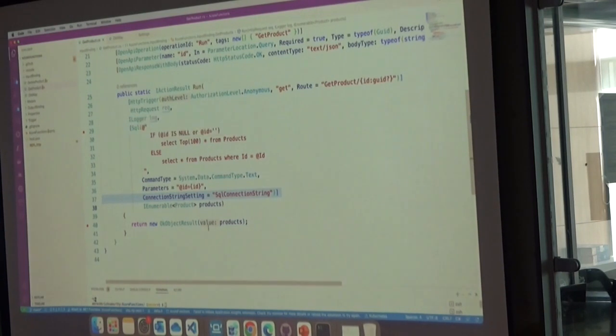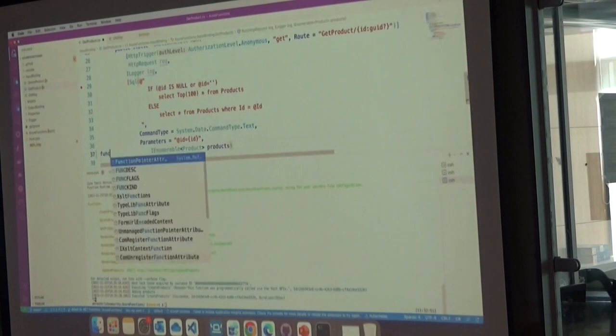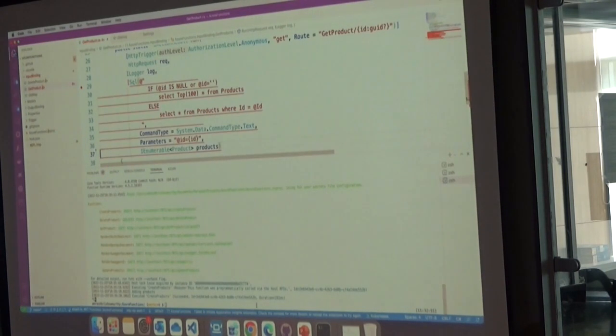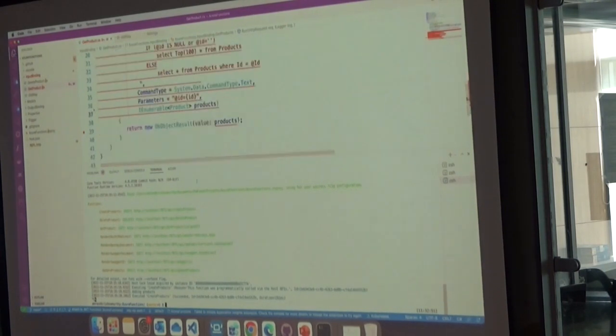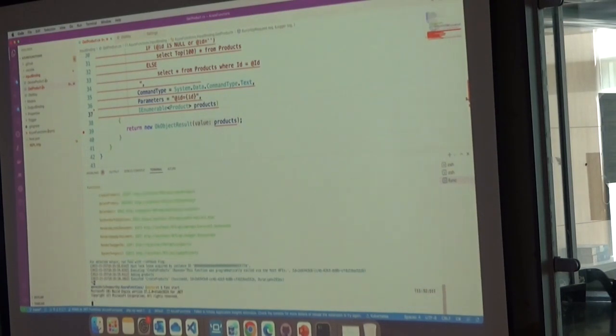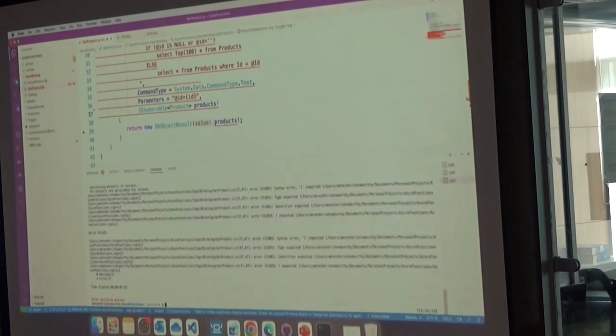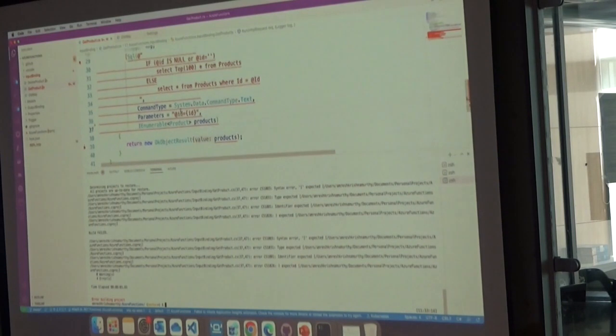And here I'm trying to return the products. So this is about get products. And maybe I can run now and show you how that works. So I have functions runtime. As I said, I have version 4 of the runtime. Did I delete something? So behind the scene, what does it use? It's another framework like ADO.NET. We just optimize the code. Yeah, I think I deleted something.